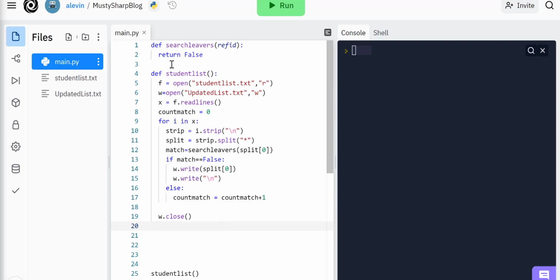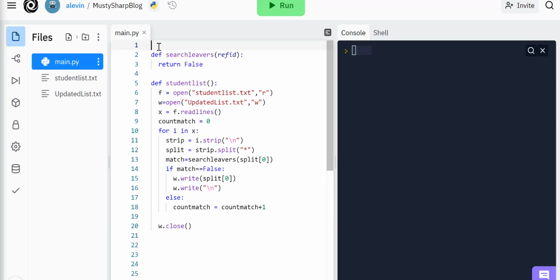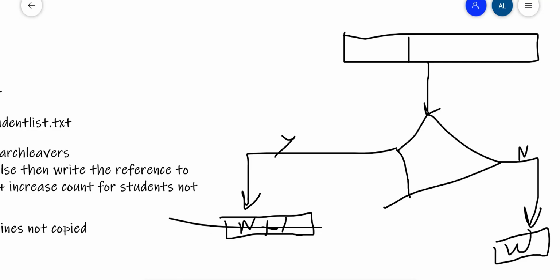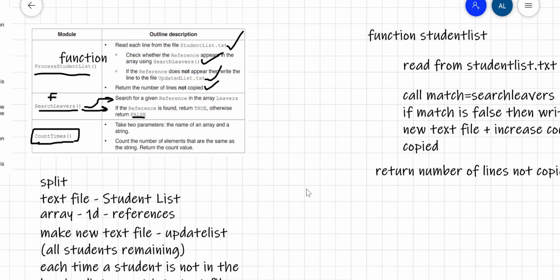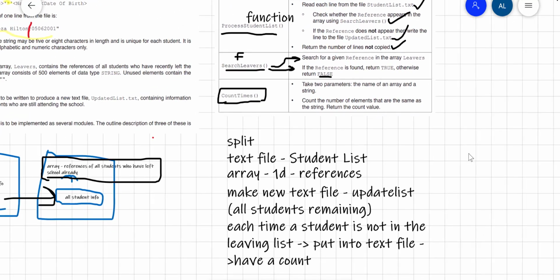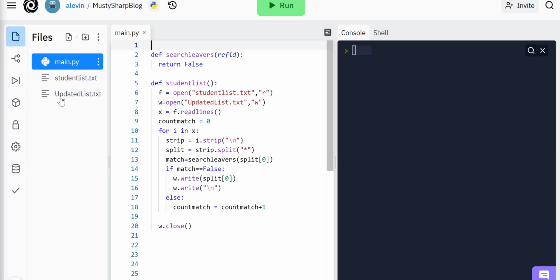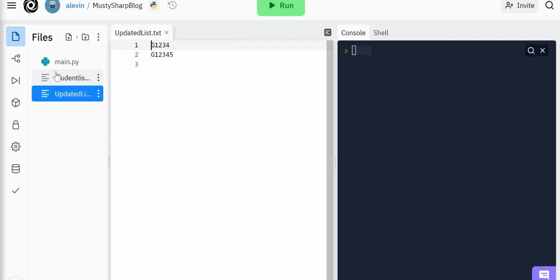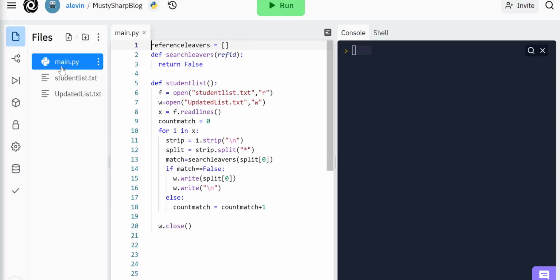So, let's imagine that we had a list right now, and we're going to call it, I think the exam will actually give us a list name for this. References, or reference list. Fine, let's call it that. Leavers. So these are all the people who have left, and we've got reference G1234. Okay, how many students have left our school? 1.